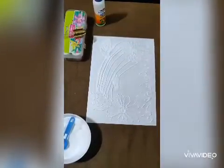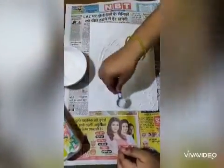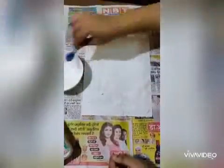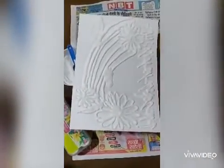I have drawn a picture with a rainbow, some flowers, and some clouds. I also did a favicol outline on my drawing and sprinkled salt on it so that the salt sticks into the favicol. Now I'll keep it aside for around 10 minutes, after which we will color it with the help of a dropper.